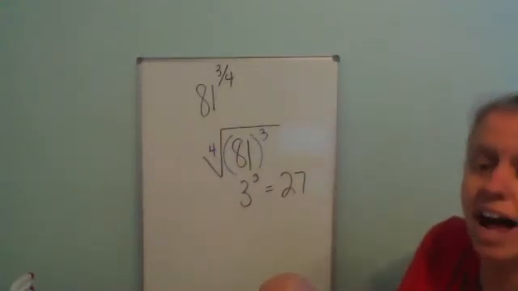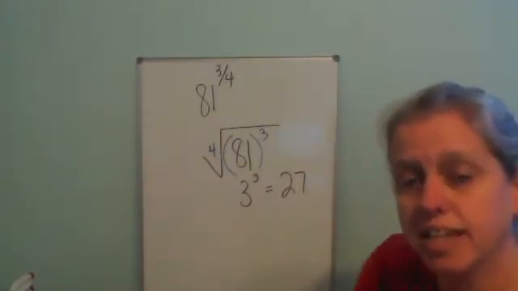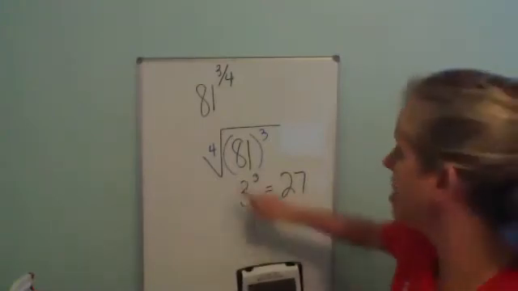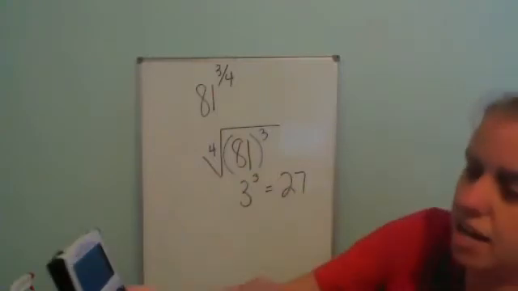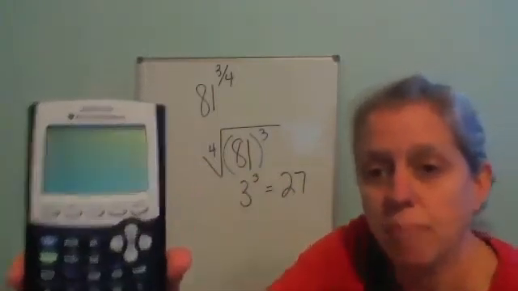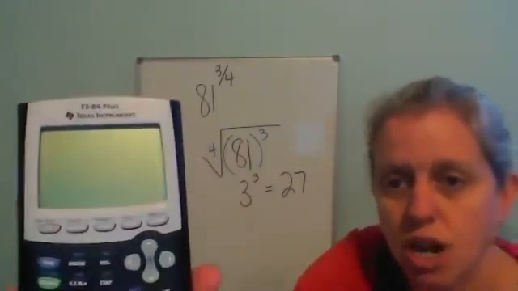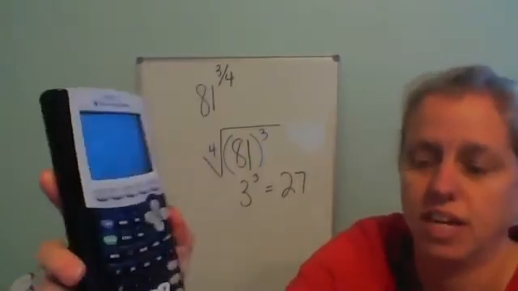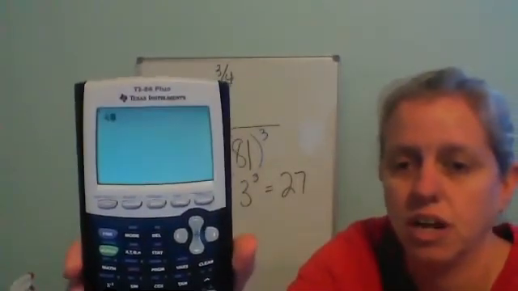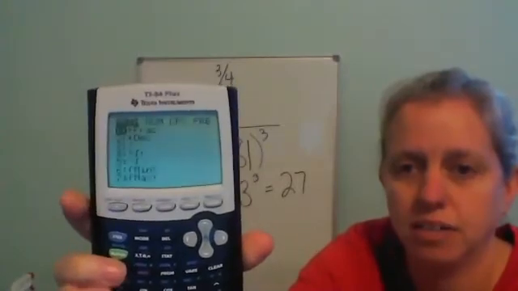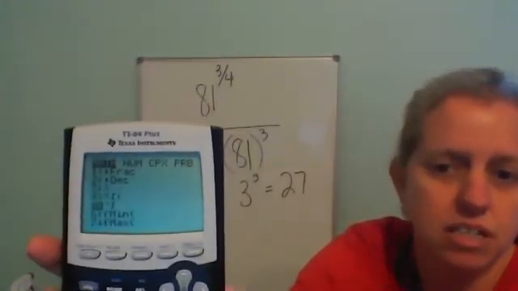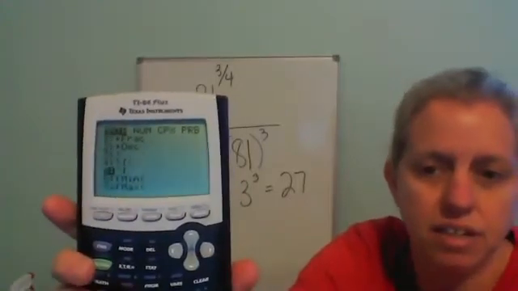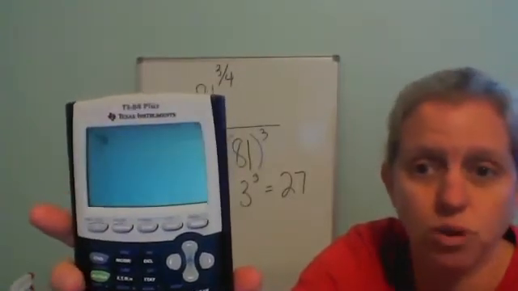Okay, look, you can actually do it all at the same time. If you type in this whole thing all at once, which means, let's see, I'm going to clear that out. I want to type in 4th root, which means, remember, you'll have to hit the 4 first, go to your math button, then go down to number 5, hit enter. So there's your 4th root.